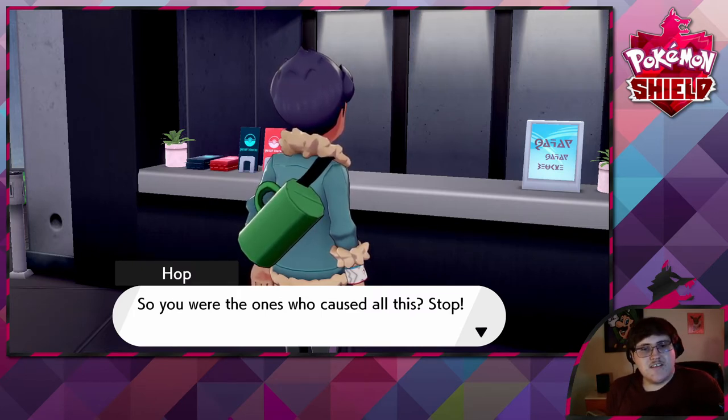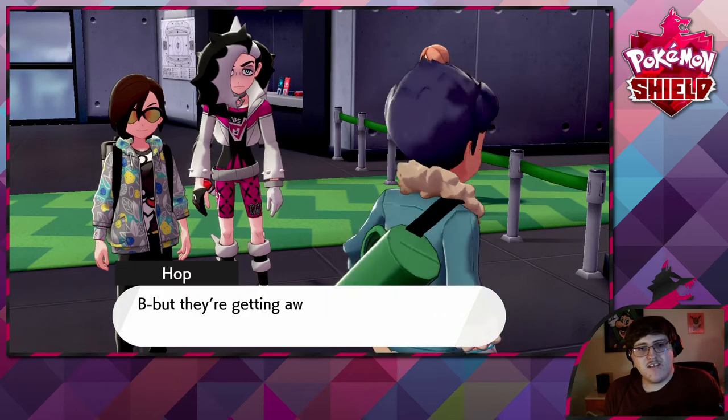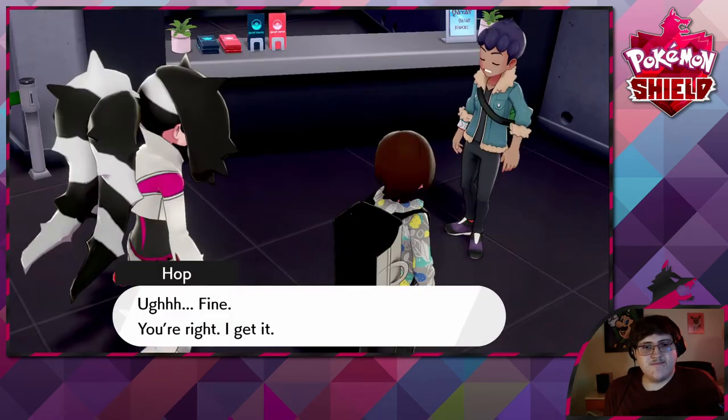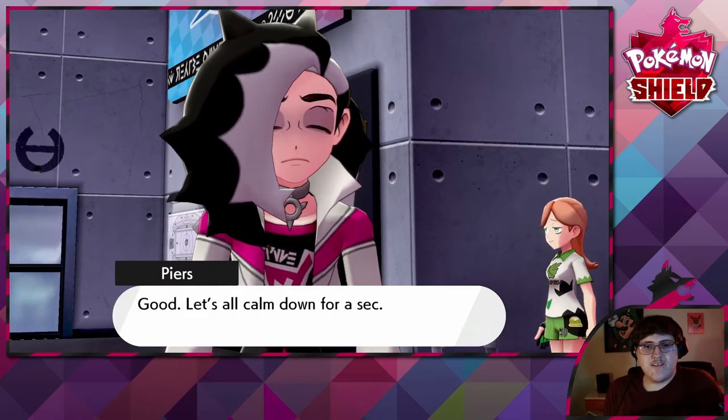I'm sorry. So you were the ones who caused all of this. Stop. Calm down, Hop. You don't gotta act so hard. But they're getting away. Yeah, and they could be leading us to a trap. It's a bad idea to run in unprepared. I still haven't healed. But still. Okay, fine. You're right. I get it. Good. Let's all calm down for a sec.